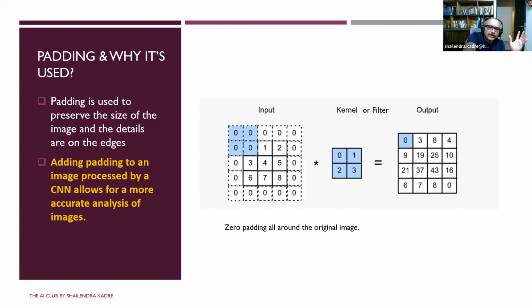So here is a 3 by 3 image in the center, if you see on the left side. What I told is that when you have something like this and you do convolution with a 2 by 2 filter, the corner details are not captured well. I'll tell you why. So to capture the corner details well, we cover it with a layer of 0s all around. We give a padding of 0s all around the image, which is shown here. That way our image size also gets preserved, and the corner details get captured better.